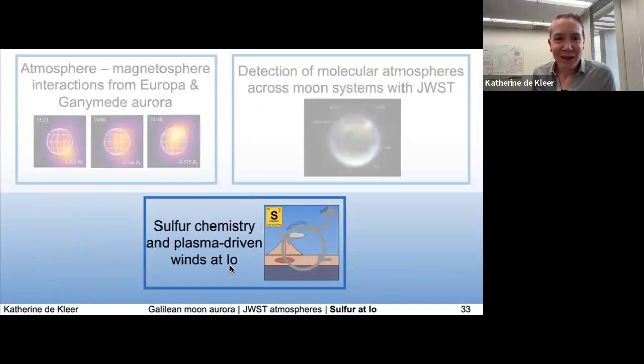All right, so the final topic I want to touch on here is now using radio wavelengths. So we're still talking about molecules, but now at radio wavelengths to understand sulfur on Jupiter's moon Io. From an atmosphere's perspective and from the number of molecules we can detect in one atmosphere, really Titan and Io are two cases where we can detect a wide swath of chemistry.